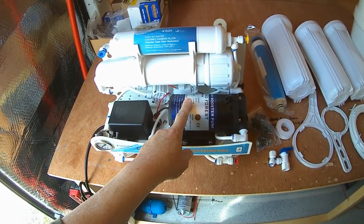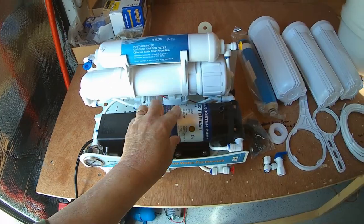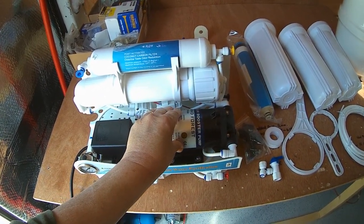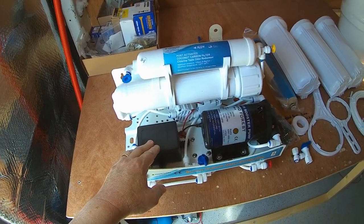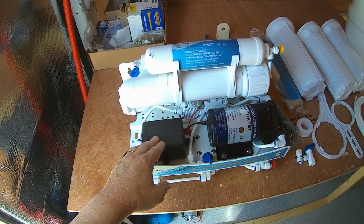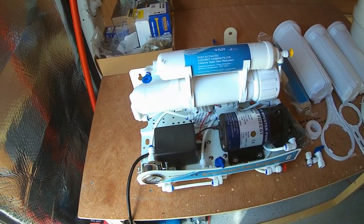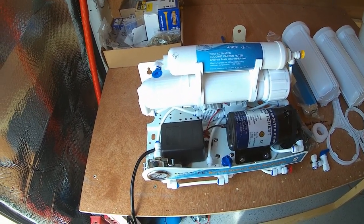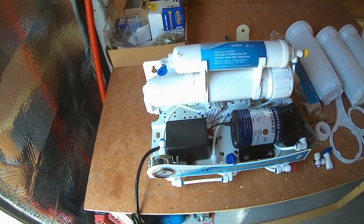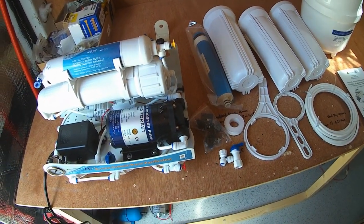It's got a pressure switch on it to switch the pump on — you can see it just here. I might not need it. We're using a small 300-watt inverter to run our washing machine. We've got one of those little plastic washing machines which I'm going to install. We've been using it in our other van for years — it's a wonderful piece of kit. The whole thing only comes to about 11 kilos.